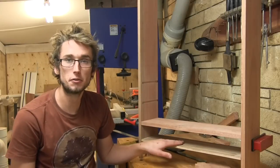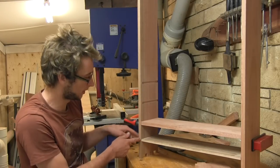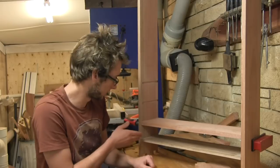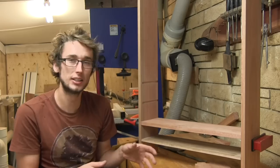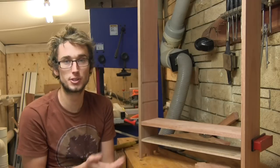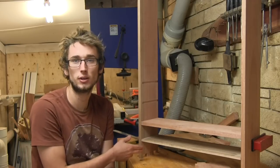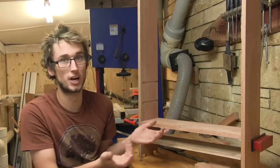Okay, so that's that shelf there, or the drawer divider, fitting really nicely. Now, unfortunately down here, I did wander a bit with my saw and I cut in, which is a little bit ugly because there's a gap, but luckily that's going to be hidden by a drawer front, so you'll never see it. And when we do glue this thing up, I'll put a little wedge in there as well, and that will just make sure that it's not blindingly obvious if the drawers aren't in place.